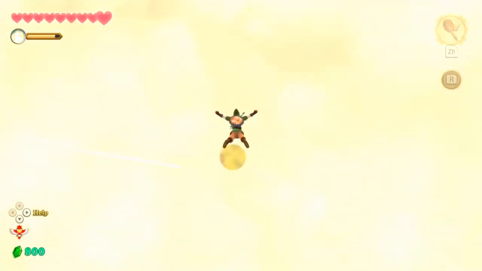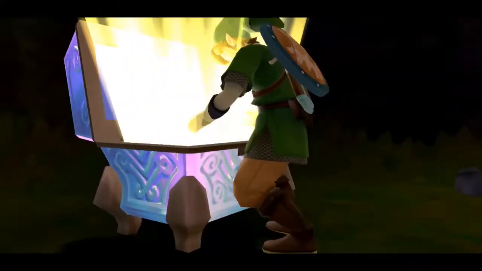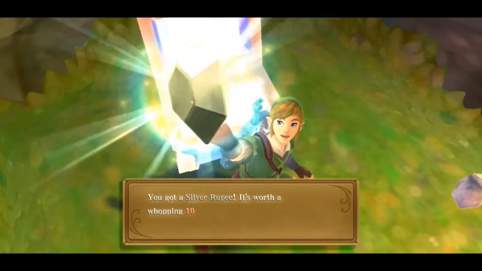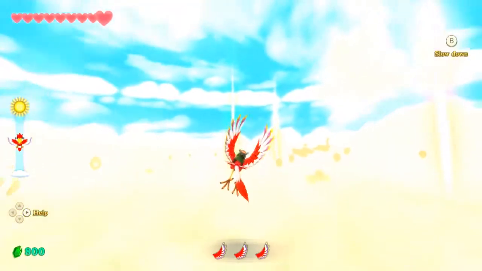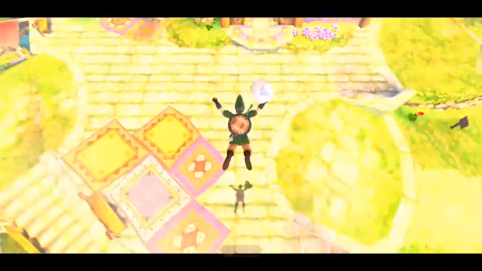We're going to be falling for a bit. It's the one that was behind the bomb wall before. We've been here before. Aw, man! I would feel like a celebrity if I had space in my wallet for that. Well, that's all of the goddess cubes, so I will meet you at the bazaar. Now arriving at the bazaar.